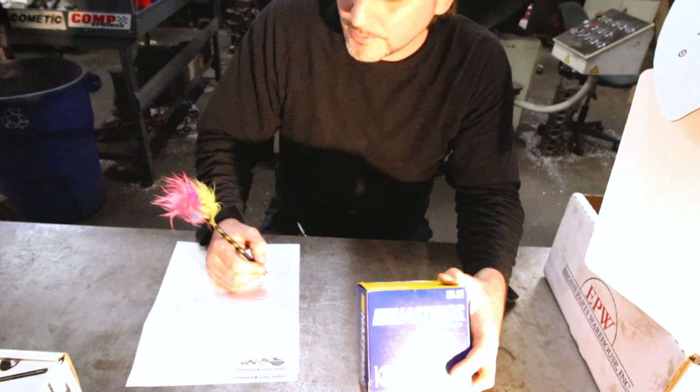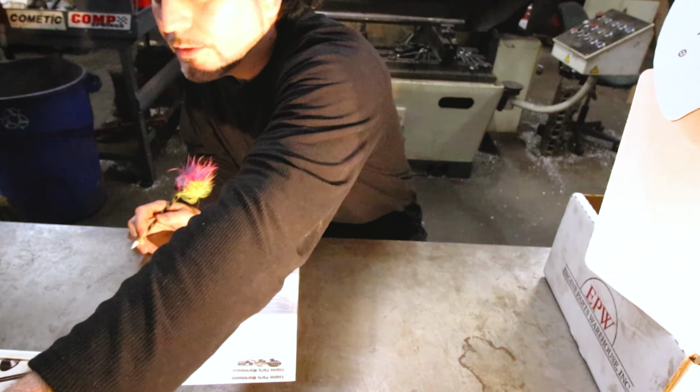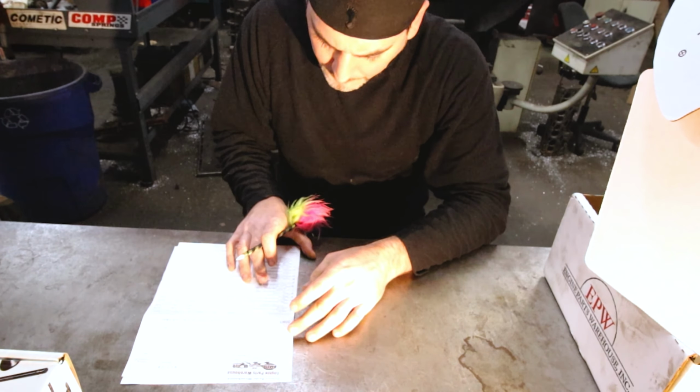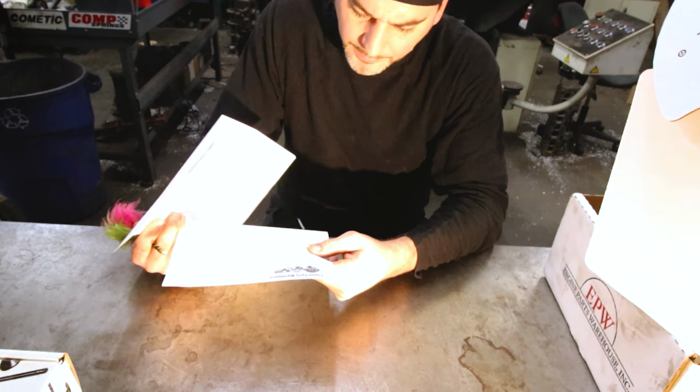Anyways, ring set, check. So I am still missing a knockoff on the back right here. They put that on my ticket. I told them to do that on a separate order. God, that drives me insane.